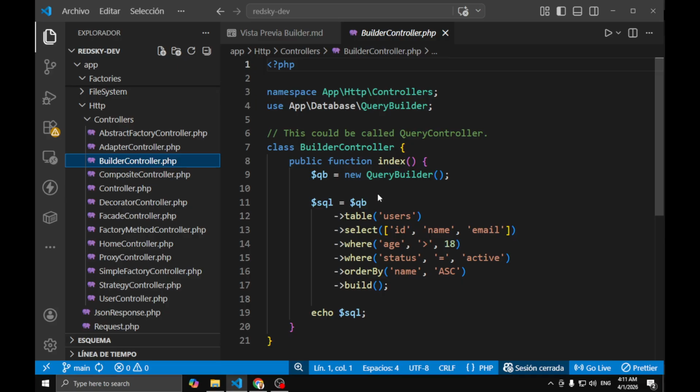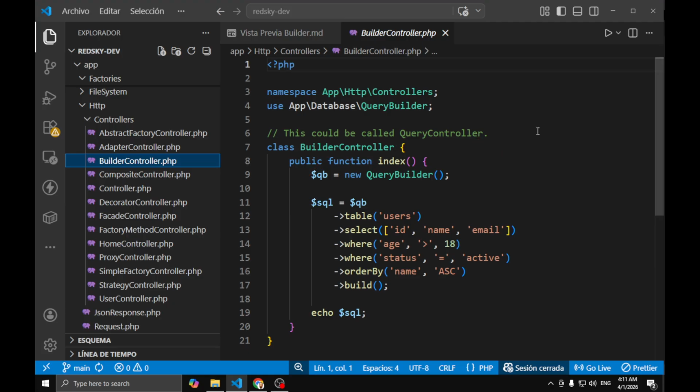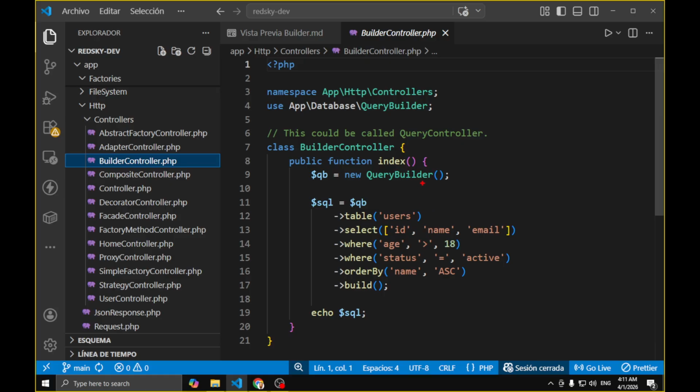I just called this class builder controller, but it could be called query controller because it helps you to create a query using different methods of the class query builder.